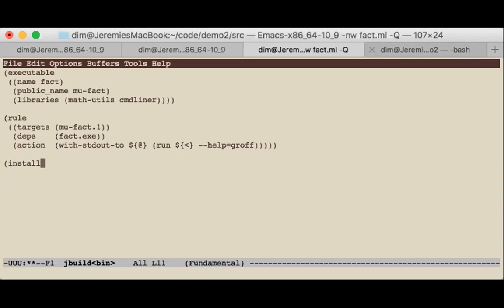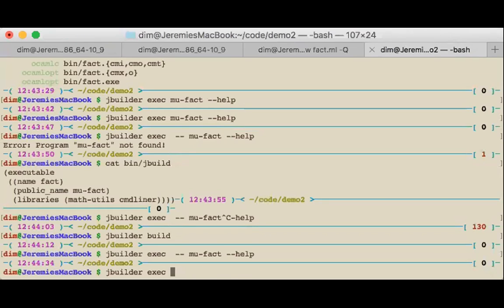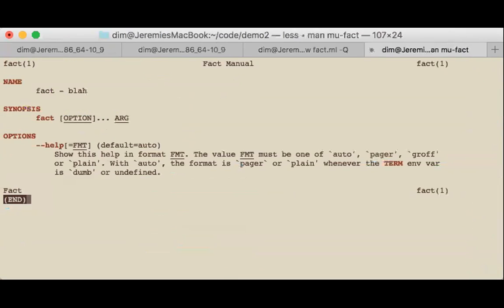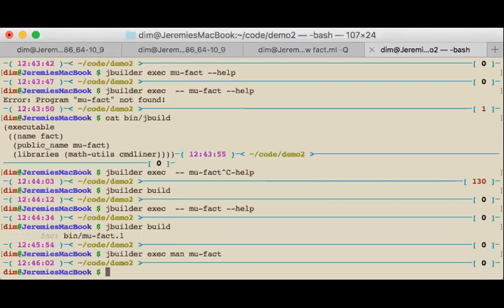Since it's a single file, not a library or executable, I need to tell it manually to install it. So I will tell it to install in the manual section, and I want to install mafact.1. Jbuilder build, and now I can do that. That's it. I built my man page, and it will be installed.